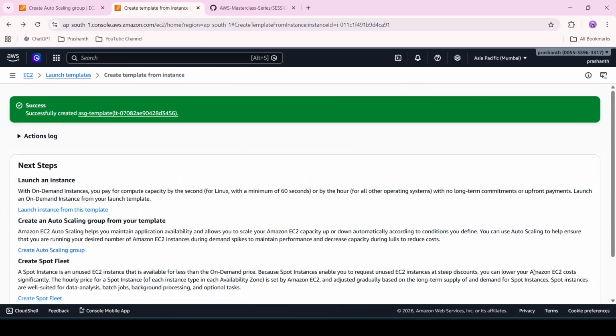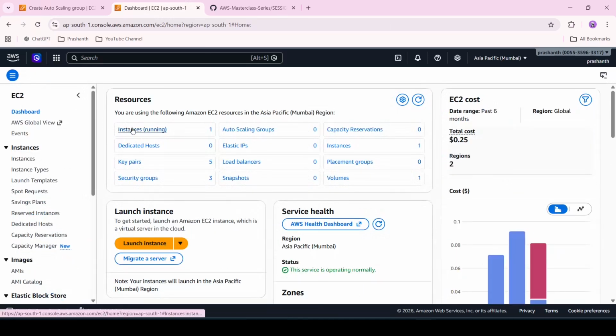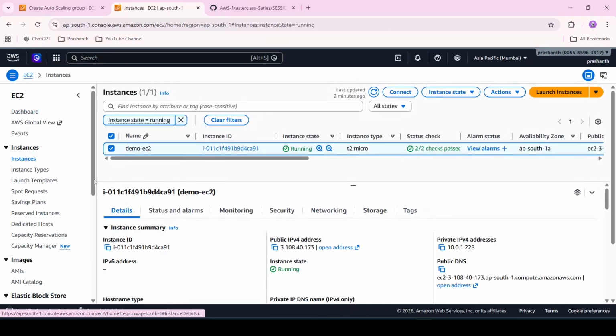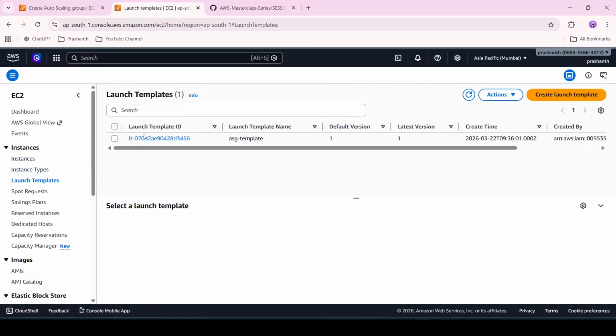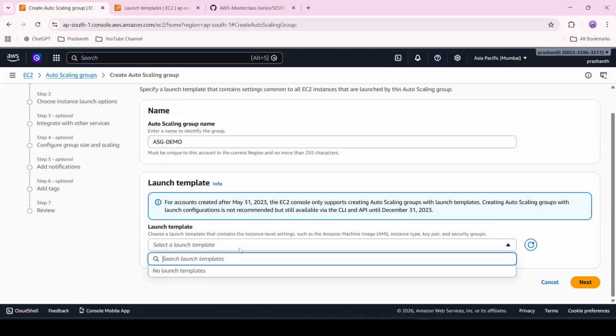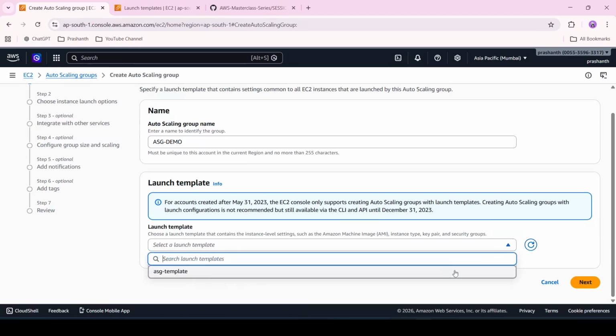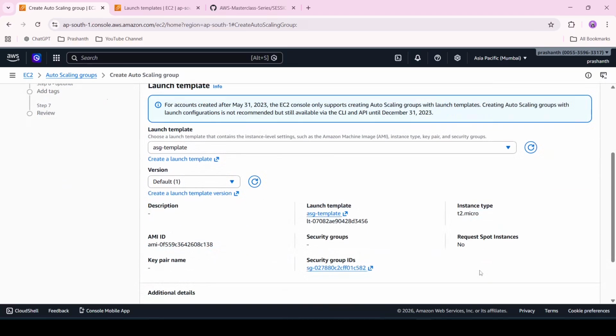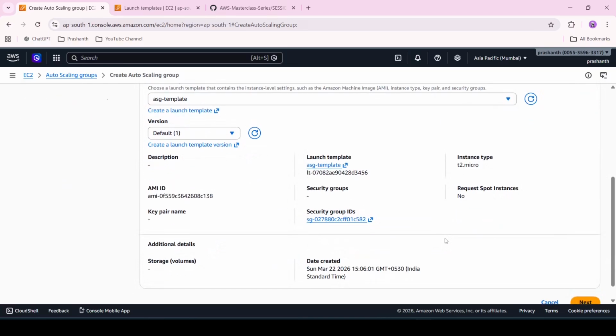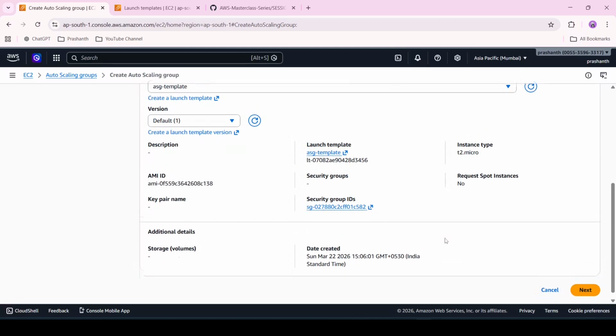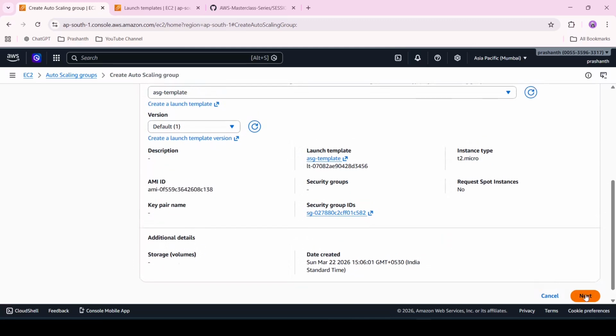Okay, the template has been created. What we did, we have created an EC2 instance and we have created a template of it. This is our template, and now we are using this template for the auto scaling group. I am using the template for my auto scaling group. Now click next.